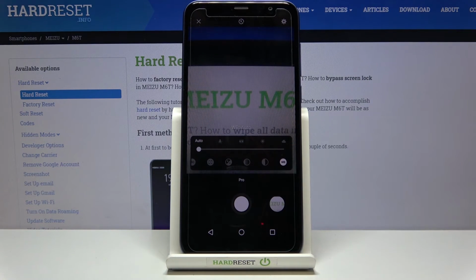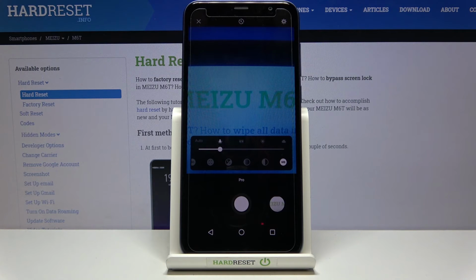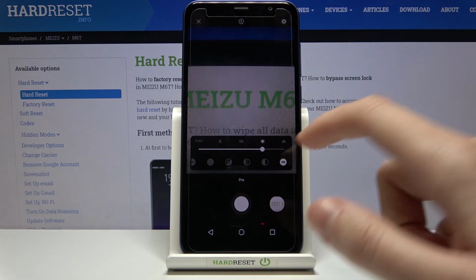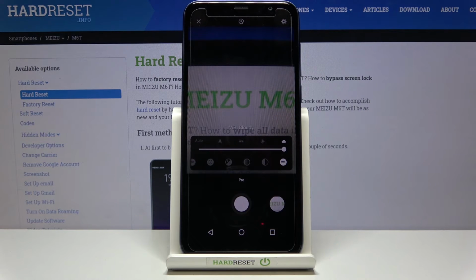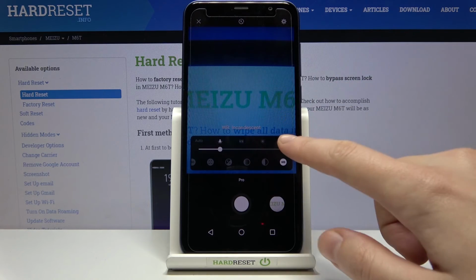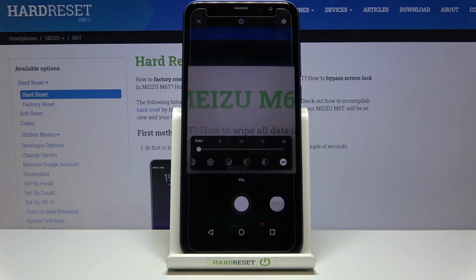And let's move to the last button here, the white balance. Here we can adjust the temperature of our picture. It depends on the light we have in the area where we take a photo. So as you can see we can pick incandescent light, then fluorescent light, also sunny light and cloudy. And this is kind of a balance between the blue and the orange light. At the beginning of course we have the auto settings, so now we are again on auto white balance. And this is how to use this.